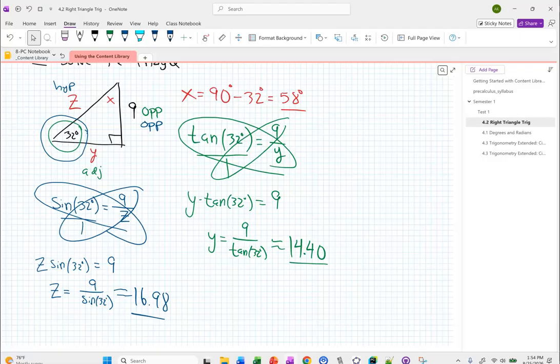I would avoid using those in this kind of problem because it's not a function that's built into your calculator. So just use sine, cosine, and tangent for these solve-the-triangle problems, or find the missing part of the triangle. It's not wrong to do the other ones, but getting it to come out of the calculator is a little bit of trouble. And again, life's hard enough. I don't need to make my life harder by choosing to do something in a way that's harder than it needs to be. Everybody cool? We're going to stop here.